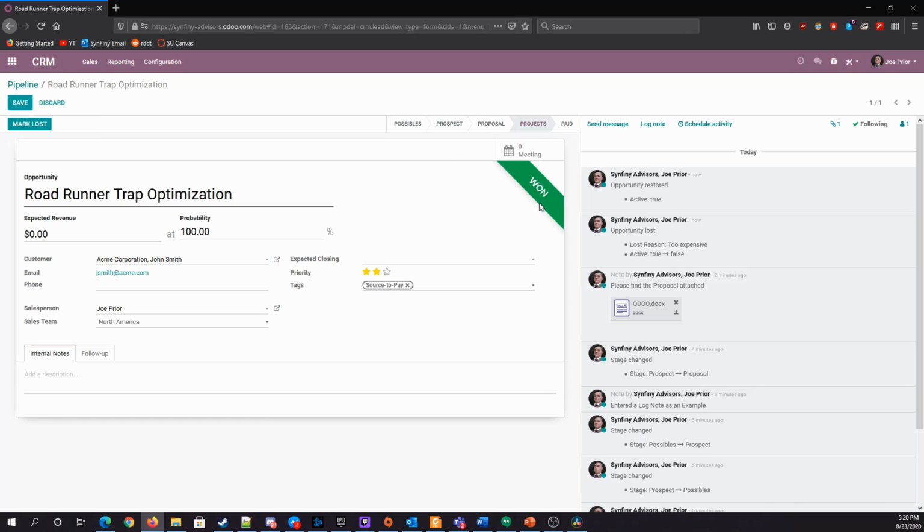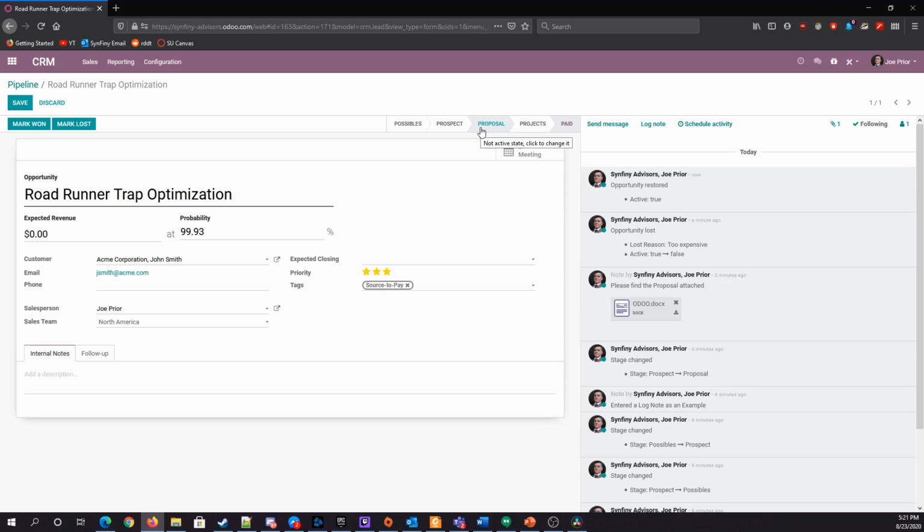Oh, we won it. So now it automatically flags the opportunity as 1. It bumps probability up to 100% because obviously you've won the opportunity. And now we're back to using the stars again for a new metric that's measurable quickly. So 1 star, the work is actually done. 2 star, the invoice is being paid but isn't completely paid yet. And 3 stars is there are no more active invoices going out for that particular project. It's all good to go. You've gotten the money. And at that point in time, you can then move it over to paid, and now it's basically a closed opportunity.